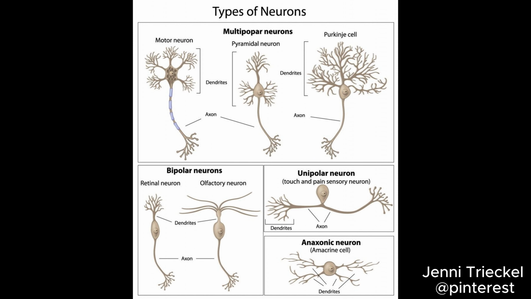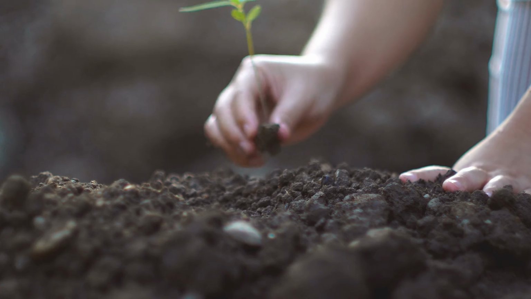Now, the diagram of the neuron we've used is the more common type of diagram. This is sort of based on the motor neuron. Sometimes you might come across other diagrams of other types of neurons, but if you sort of know how to label that basic image of the nerve cell, then you can sort of figure out many of the different parts that make up other types of neurons.